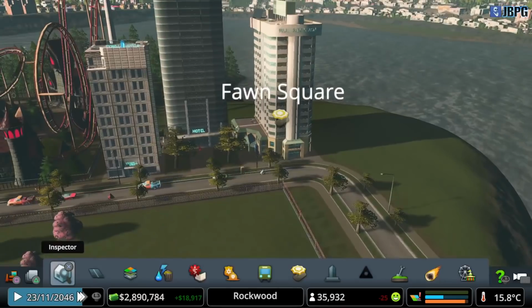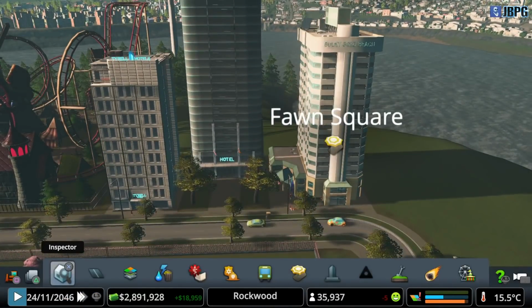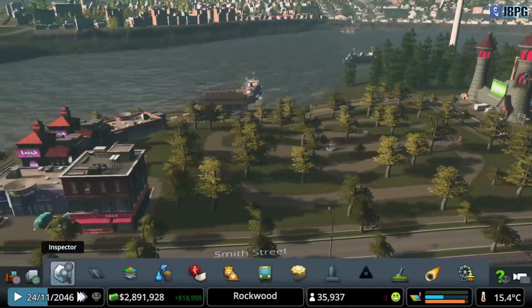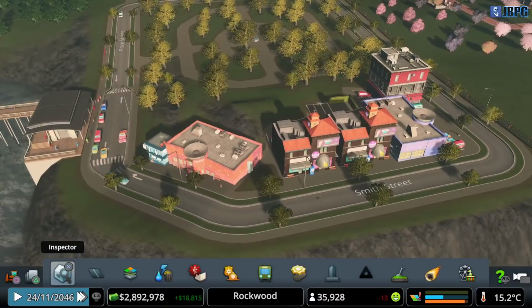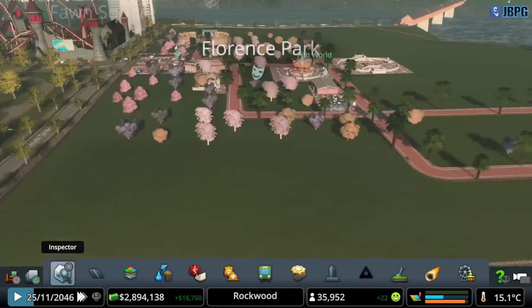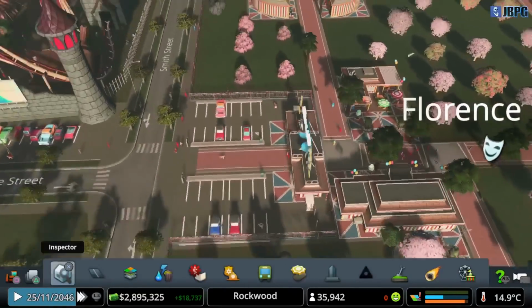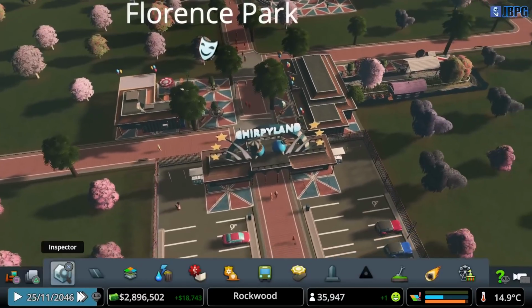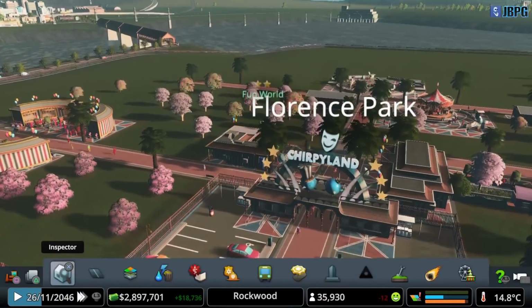So as you can see, we've got these 3 hotels that have popped up there with a little bit of leisure zoning, and then the rest of it is tourist zoning, and we've got a little bit more commercial down here, and that's what these are. These are tourist buildings, which are the same for the rest of the island. So this park here is covered by tourism as well. And inside the park itself, you can see we've got our entrance to Chirpy Land over here, or Fun World as the park is officially called.